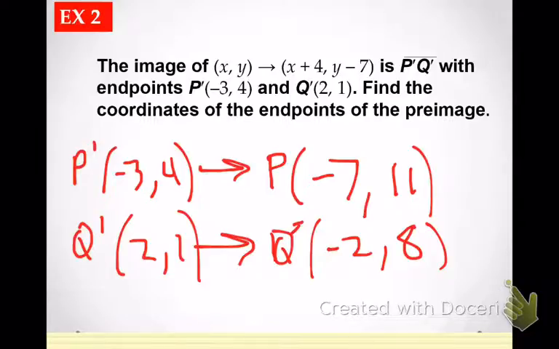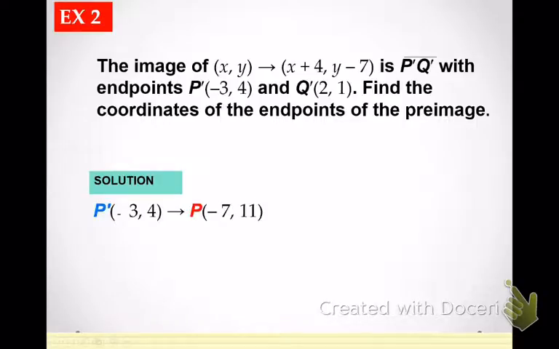Everybody follow that? For p prime, isn't negative 3 plus 4 just 1? But you're subtracting 4. We're going backwards because this is the result of doing this. This is the image. We want the pre-image, the starting point. So to get from here to there, I subtract 4 and add 7. You just have to read what it wants. All right, everybody have that? Okay.